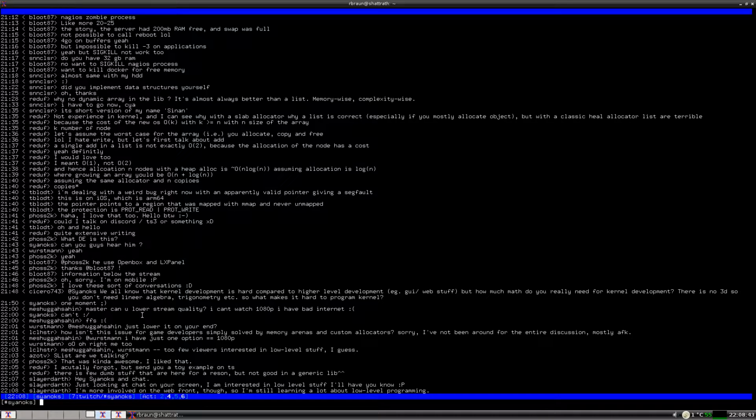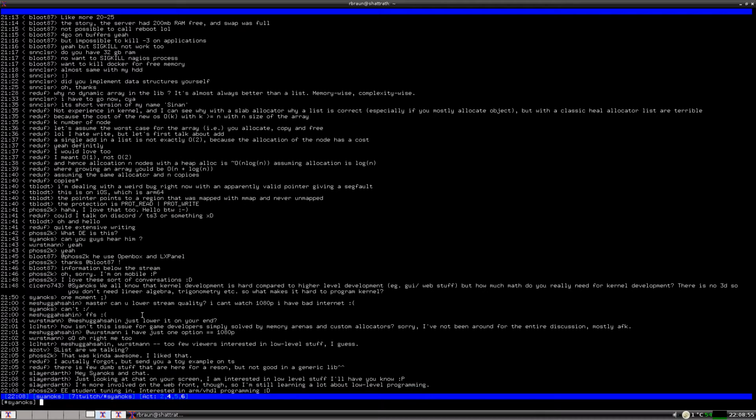Well, for the same reason he mentioned, because the problem is not the allocator itself. The problem is really the data structure, the overhead of the data structure, and the fact that it's not contiguous, so you definitely risk more cache misses if you're not careful. So it's really the data structure. The memory allocator doesn't know what kind of structure you have. It doesn't know the access patterns. So that's your job to take care of that. So basically, the problem is almost unique for every kind of pattern and data structure that you need locally.